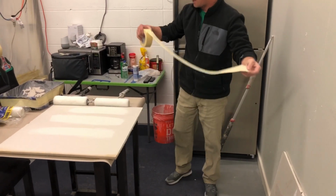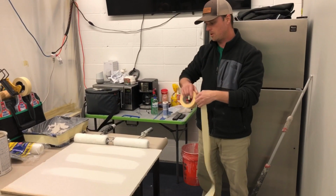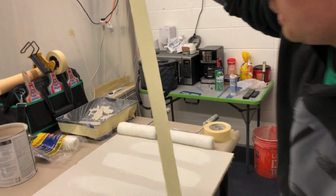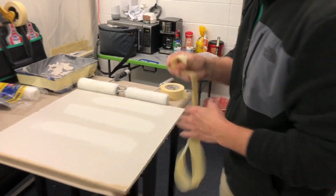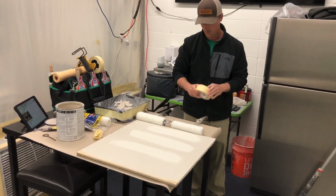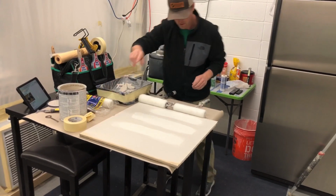If you don't do that, you have a good chance that you're going to leave a lot of lint on the wall, especially when the roller is brand new. So you can see some stuff on there, some lint. That's going to end up in the finish if you don't tape it. I already did this one, so we're good to go. We'll apply some paint and see what the difference is.